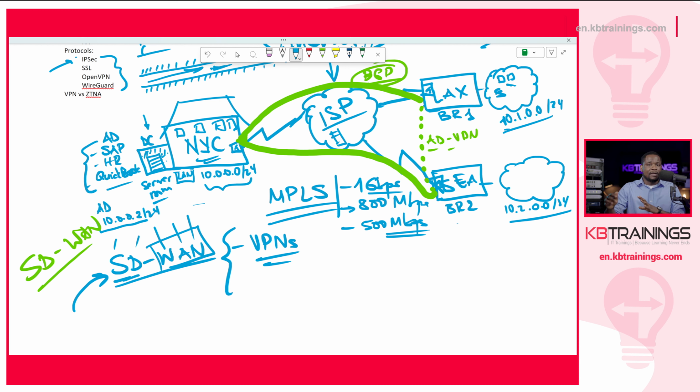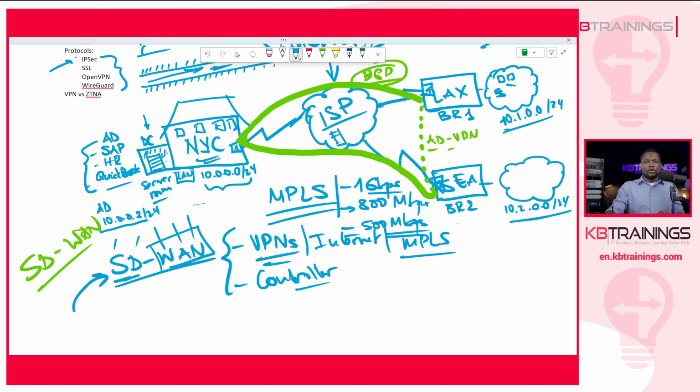So you connect all your sites using VPNs, generally just over the internet. But it can also use MPLS. MPLS can be part of SD-WAN as well. You can use it if you have it, but you don't have to, because you can build VPNs to all your sites. And then there's always some kind of concentrator or controller. The controller is what manages your different sites, and it's going to build VPNs between those sites. SD-WAN will then help manage your connections between sites by applying some intelligence to it.